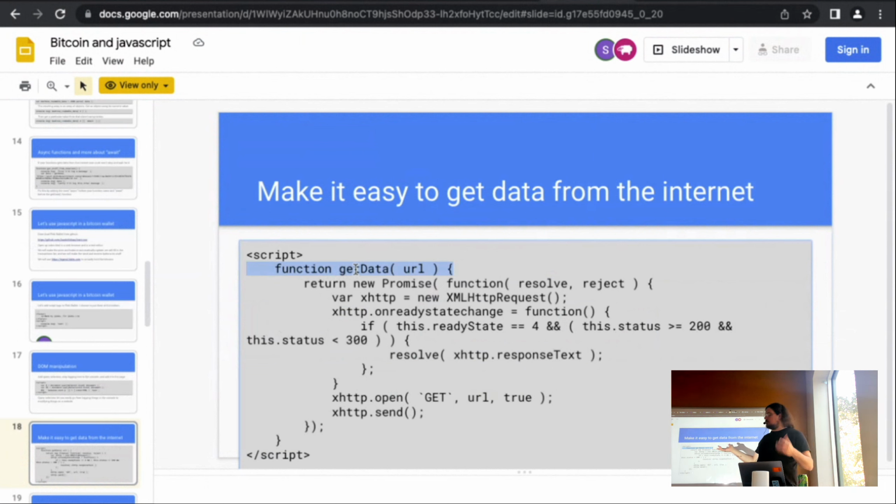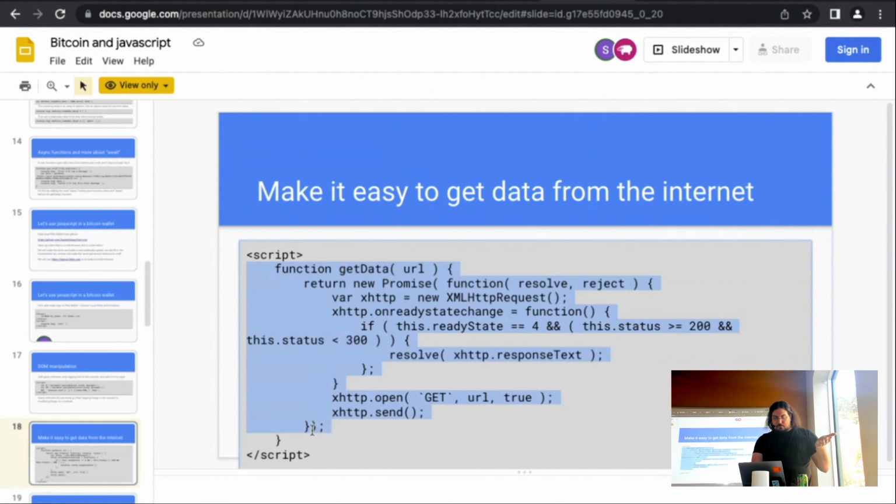If I was teaching people how to use JavaScript right now, I would tell them all about the methods that are in an HTTP request. We're making a request to the internet, and in JavaScript that's called an HTTP request. I would tell you guys what you can do inside an HTTP request. Like you can check if it's open, you can send the request, you can tell your page what to do when your request comes back, which is what this ready state change thing does. We're getting information from the internet, what do I do when it gives us that information? It's all in this function.